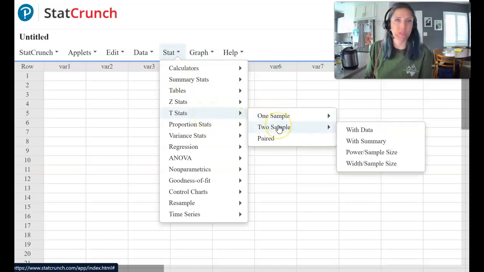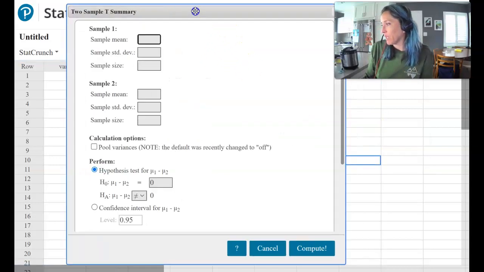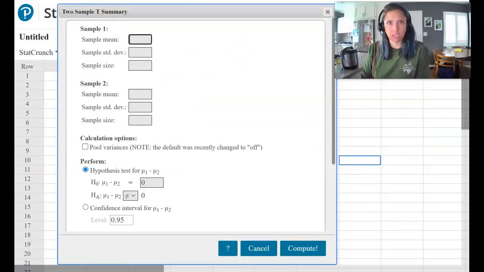And then we have two samples instead of one, right? We can see that with our stent versus control groups in this particular example. And because we're dealing with this sort of contrived example where we already have the information and we don't have the raw data, we're going to say with summary. And then we can go ahead and just type in everything. This is why we did that little breakdown, except even easier than our work that we did previously, we don't have any notation. We just need to type in the sample mean for our first sample, the sample standard deviation for that first sample, and our sample size. And then we do the same thing for the next sample.